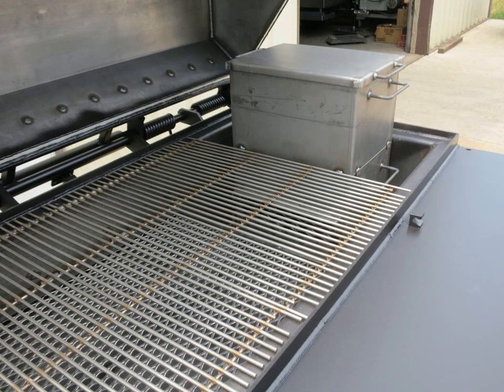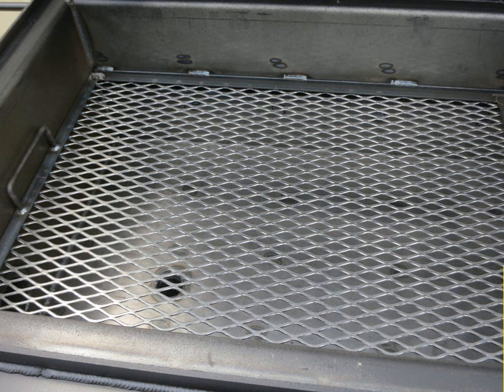So I'm just going to make a couple more points about indirect cooking, then we're going to move on to direct grilling. This is the Meat Monster with the internal firebox, and what we're looking at here is what we refer to as the main cooking level. And this has stainless steel bars here, and they're removable. Below that is what we refer to as a lower level, and it's shown here with expanded metal mild steel. In the bottom, there's a hole, and that's for easy clean out.